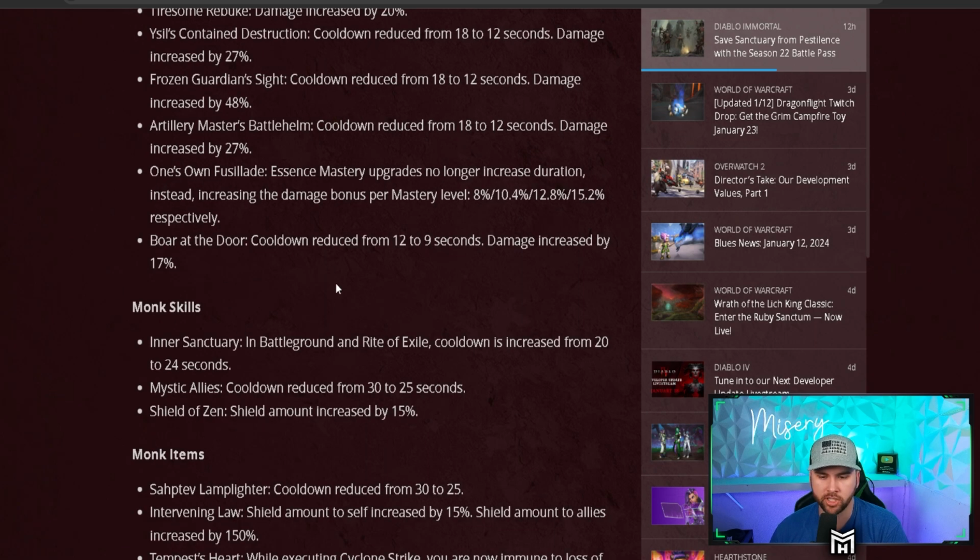Monk skills, Inner Sanctuary, in Battleground, and Rite of Exile. Cooldown is increased from 20 to 24 seconds. Wow, increased. So that is a nerf to the monk. Okay, Mystic Allies, cooldown reduced from 30 to 25 seconds. Okay, that's a buff.